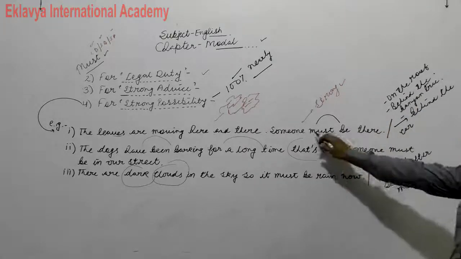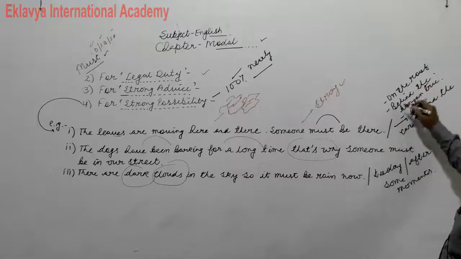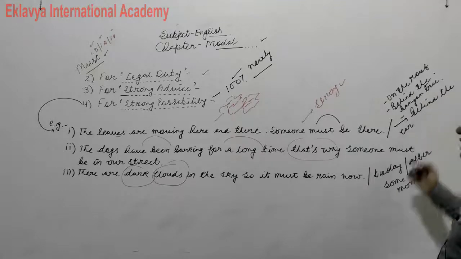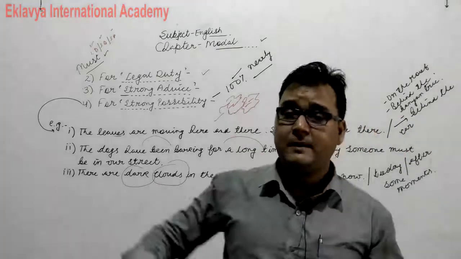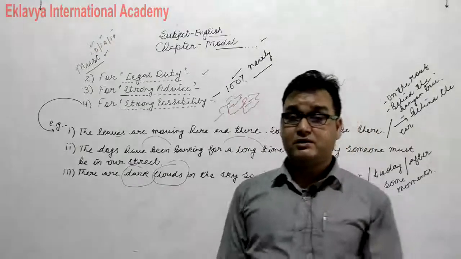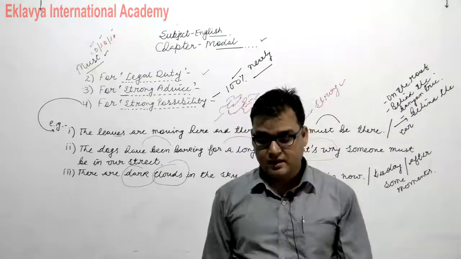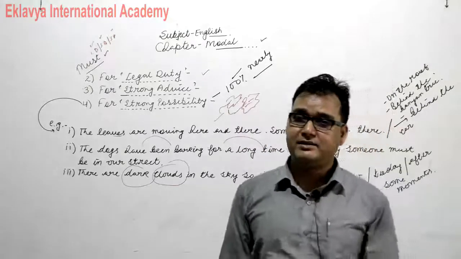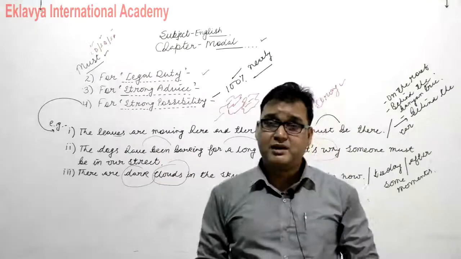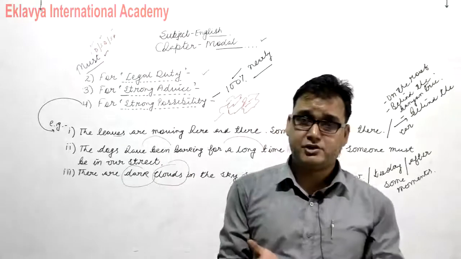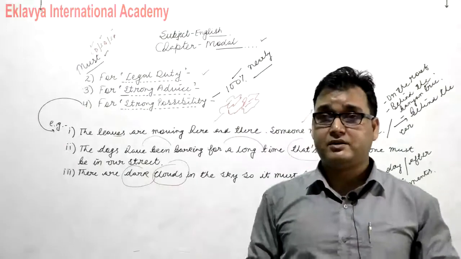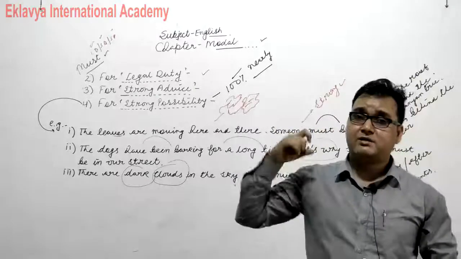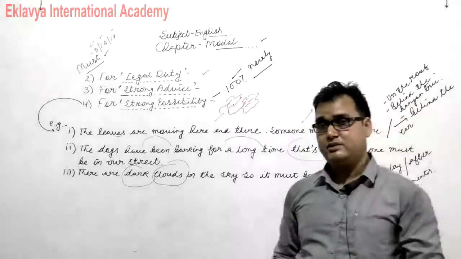Or like that: must be there on the roof. Must be there behind the banyan tree. Must be there behind the car. Like lots of things you have as per your practical situation, students. All the students are present today, so we must take their class test. A practical example you can easily have. Here we have the possibility, but you should have the sense of differentiation between strong advice and strong possibility, students. Where there is a possibility, you should proceed with the must model, and where there is a strong advice, you should also proceed with the must model. Okay, students.